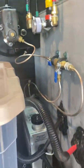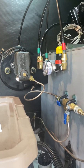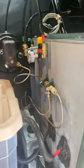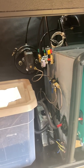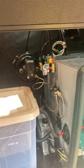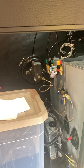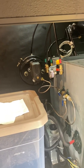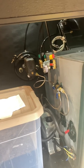I bled probably a quart of fluid through it. I never did get any air bubbles down at the calipers — they seem firm. I'm going to test drive it over the weekend and hopefully the system will be okay. Bleeding it up through the lines from the electric to the air system got the air out of the short pieces of line in the valve block. There were bubbles coming back through the air master cylinder, so hopefully that took care of all the air in the hydraulic system. So there we go.